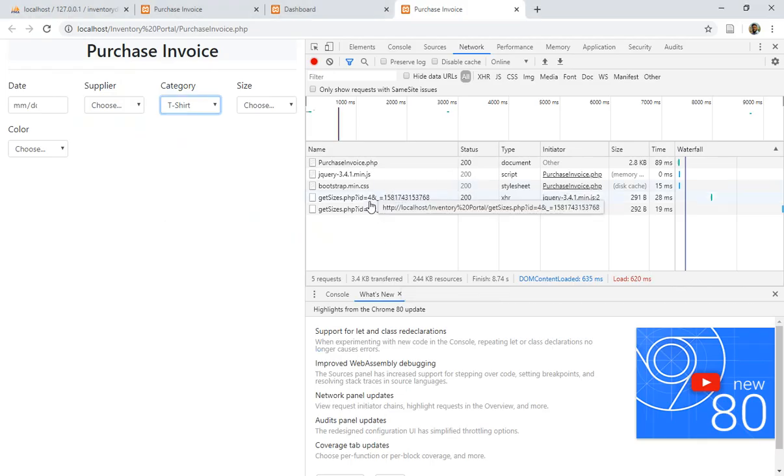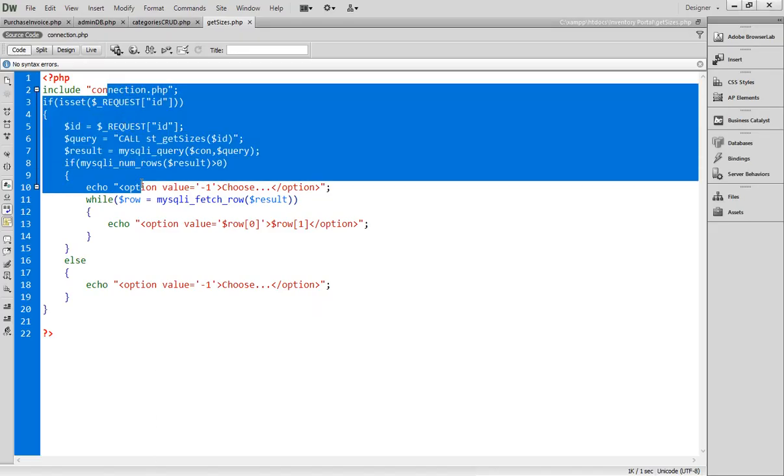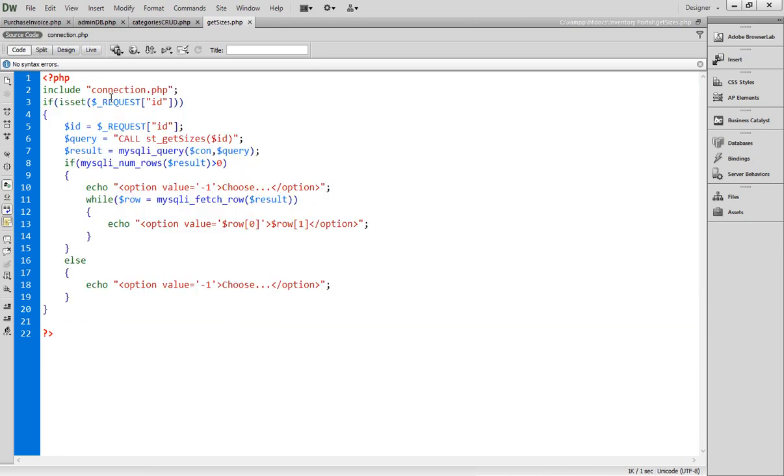So your request has this ID equals to 5. That means when this page executes, it gets the ID from the request. Okay, and then the ID is passed to the ID variable, and then we'll get the sizes with respect to the category. I hope it is clear to everyone.